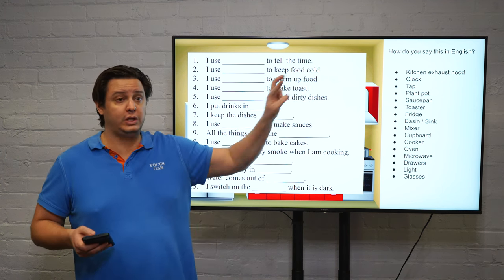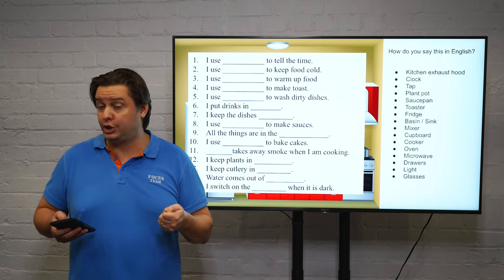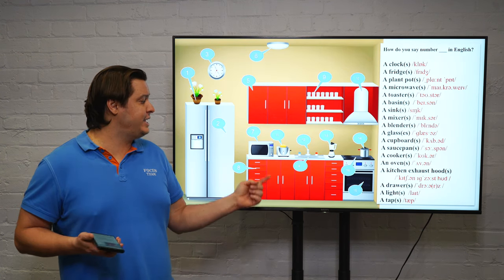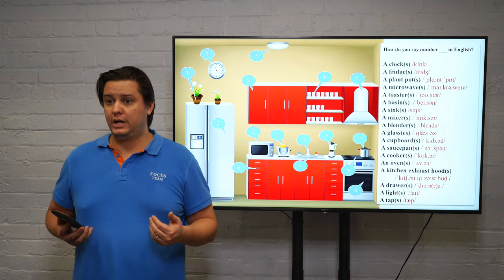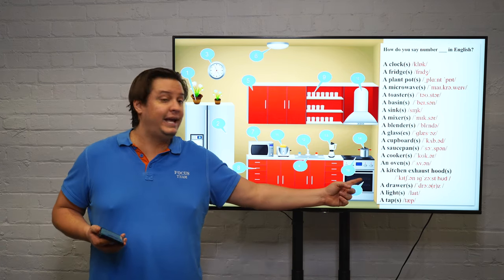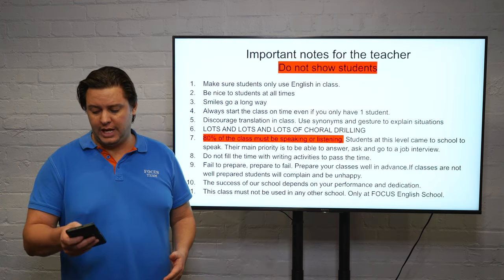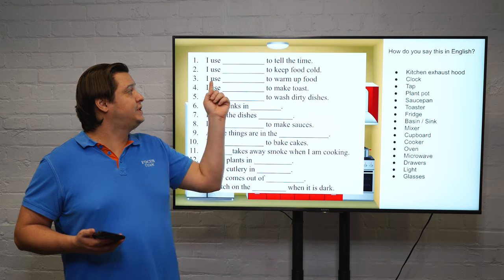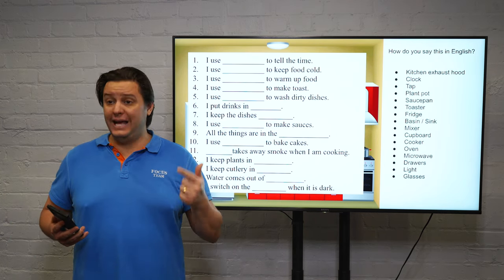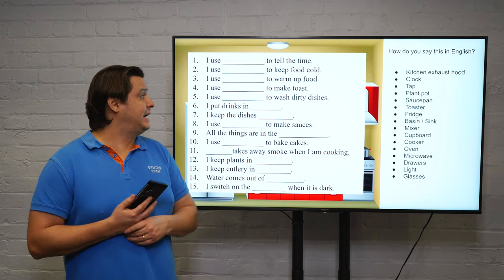To warm up food. So cold, the opposite of cold is hot. Which one? Microwave? Yes, very good. I use a microwave to warm up food. Or an oven, a cooker. One more time. I use a microwave, an oven, and a cooker to warm up food. Fantastic.